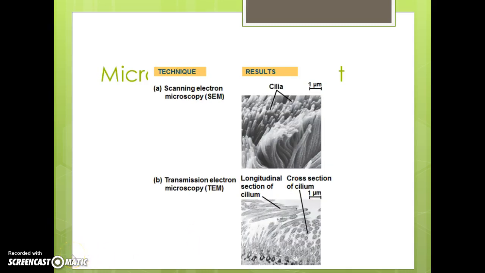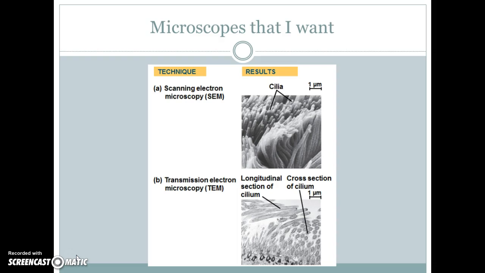Alright, moving on to microscopes. These are two electron microscopes, or EMs, that are awesome at seeing the very fine subcellular details of cells. The scanning electron microscopes, or the SEMs, which are the top ones, focus beams of electrons onto the surface of a specimen, which produces images that look 3D. So very lifelike, very cool.